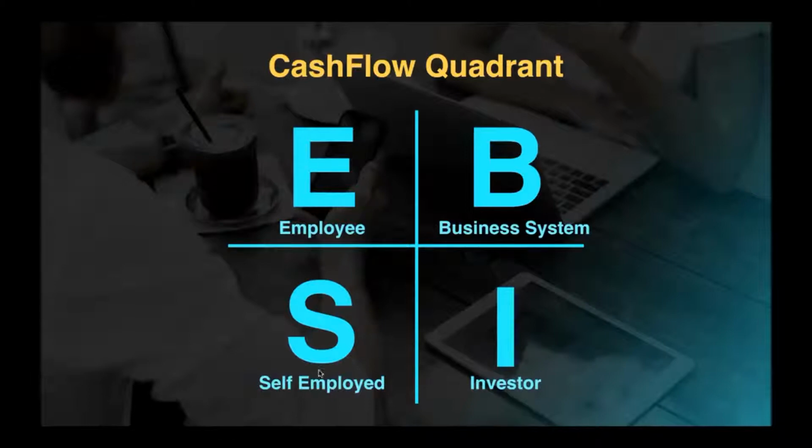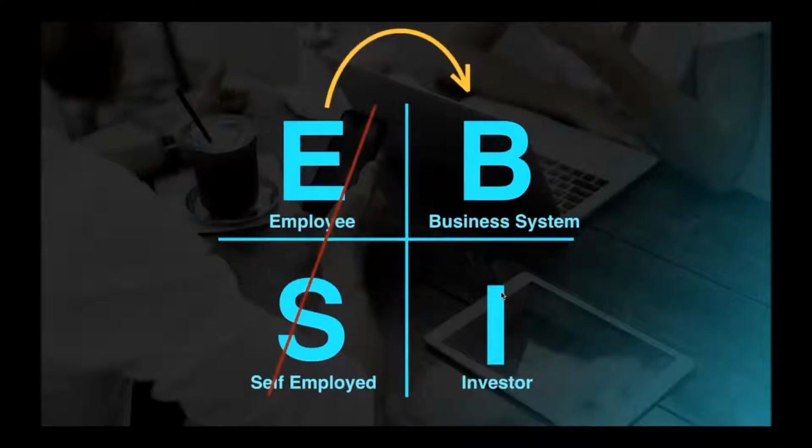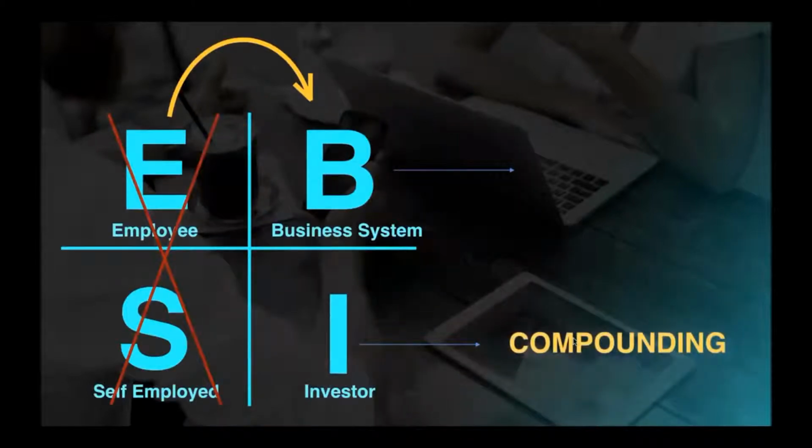So you got to understand this. If you're going to ever live a good life where you have some element of control over your time and your schedule and your options without massive financial limitations, you have to start looking at making money from the right side of the quadrant. That's the B quadrant and the I quadrant, the business system owner quadrant and the investor quadrant. So we're going to show you how to get out of this side and move over to the right side.